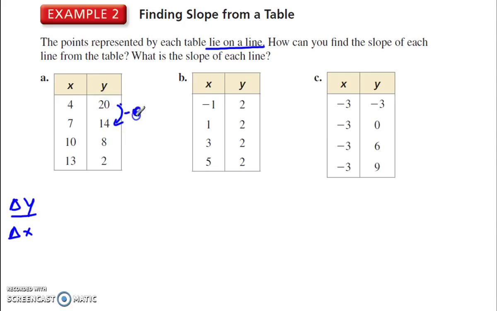Make sure you could check to see that it's constant. They've told us that it lies on a line, but we could see, to get to 8, that's also minus 6, and then to get to 2, also minus 6. So yeah, this is constant. Here we have plus 3. From 7 to 10 is plus 3. From 10 to 13 is plus 3.